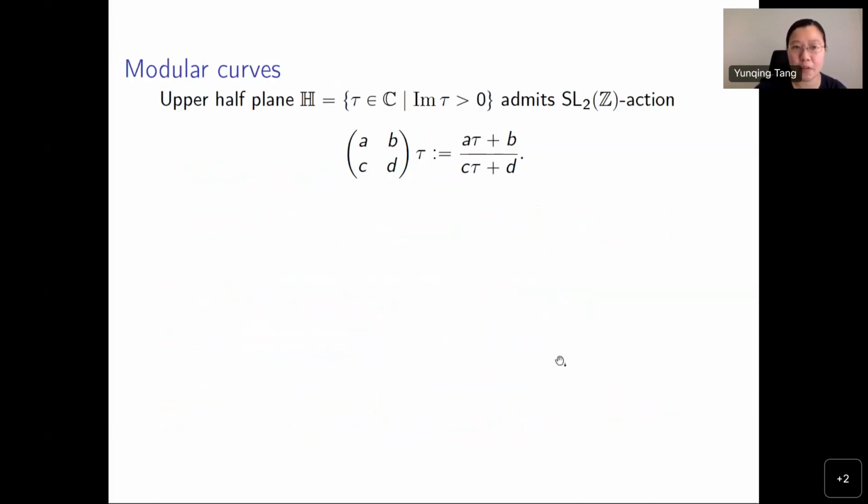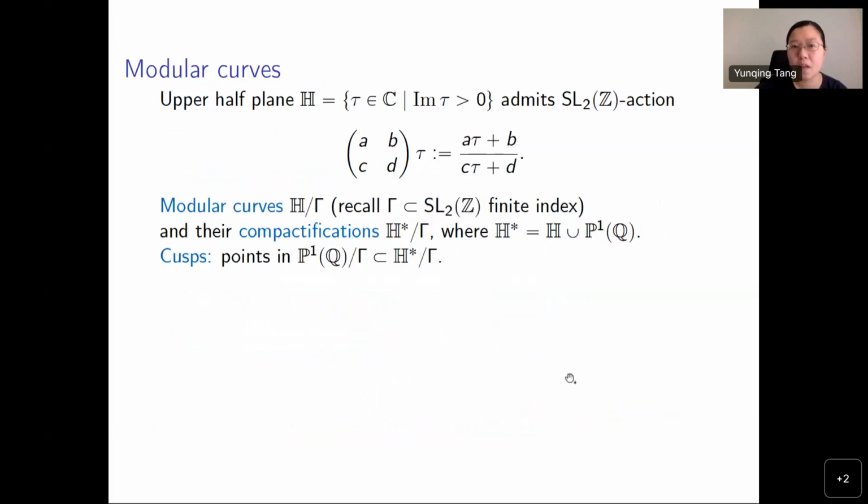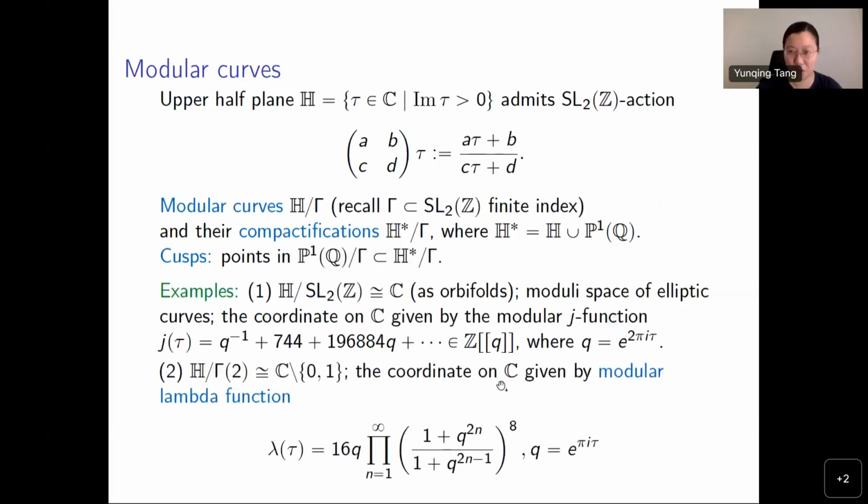Okay, so we have these two types of groups, and let's see what the situation is when we mod out these groups and study the modular curves associated to them. We have the upper half plane with the action of SL2(Z). We quotient by the finite index subgroup, and that gives us modular curves. They have natural compactifications by adding the cusps. Here are two familiar examples of subgroups of SL2(Z): SL2(Z) itself, and also Gamma(2), namely the ones congruent to 1 mod 2. For these we can study the modular curve, and in both cases they are essentially just the projective line, genus 0, minus a couple of points, which means it has a coordinate.